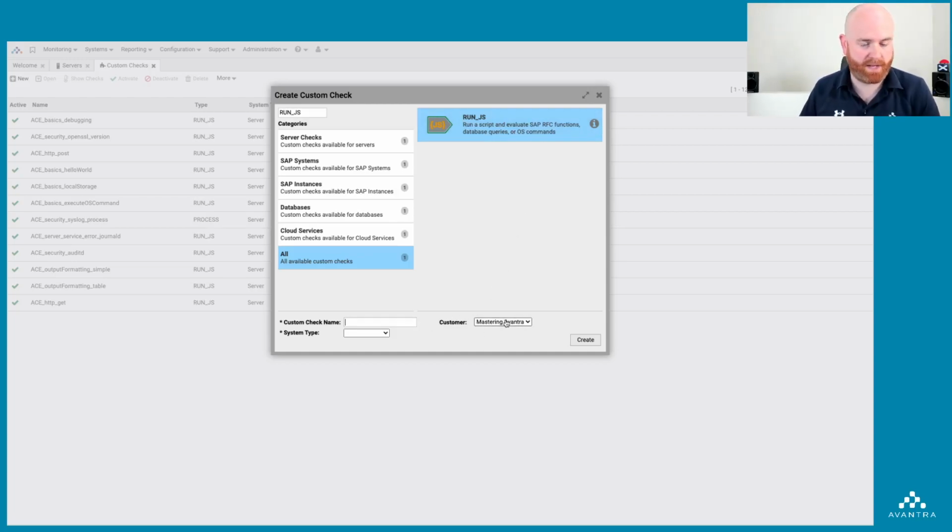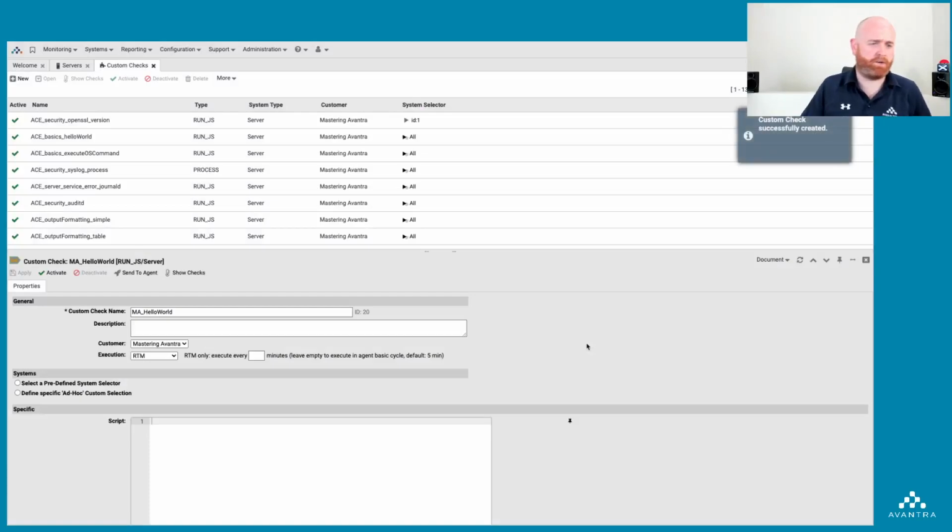In this case, for me, it's just Mastering Avantra. I can perform it on the server, on the SAP instance, the SAP system, the database, or even a cloud service. But in this case, I'm going to go for server. And I'm going to give it a name. I'm going to say MA for Mastering Avantra, Hello World, like this. And I'm going to hit create.